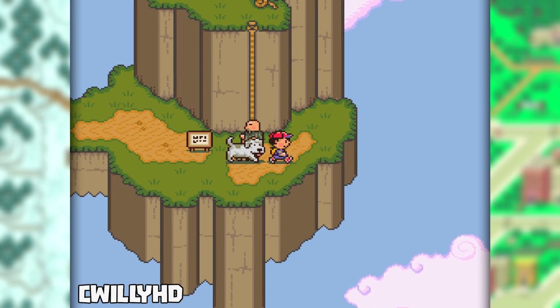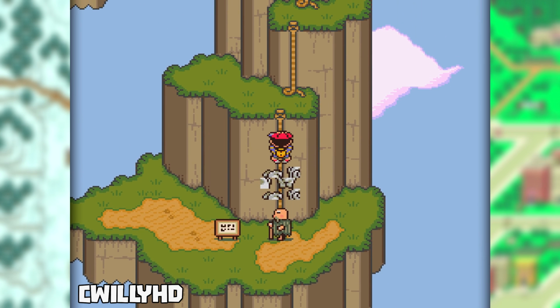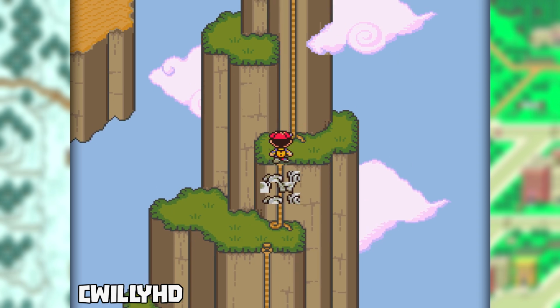For example, I added King to my party and then teleported to Dalam. Here I also climbed the rope with King, which is something that the game never expects you to do, so it creates this messed up sprite.